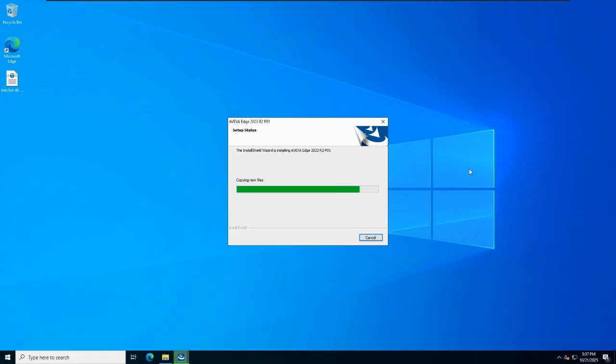So you can just skip this part of the video. I calculate maybe a couple of minutes to complete the whole installation with all those features disabled. So you can just skip that part or fast forward the video.